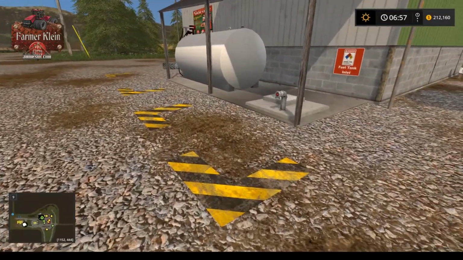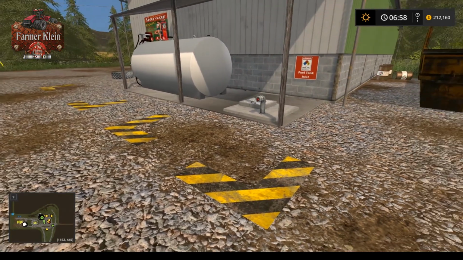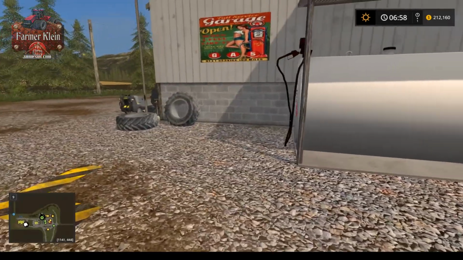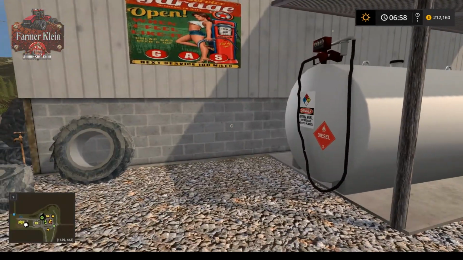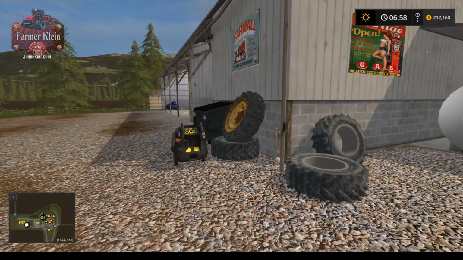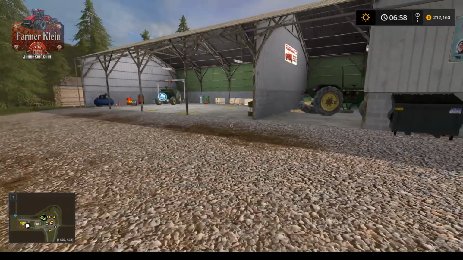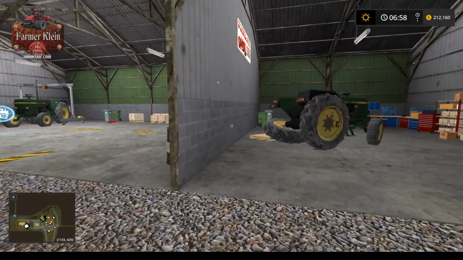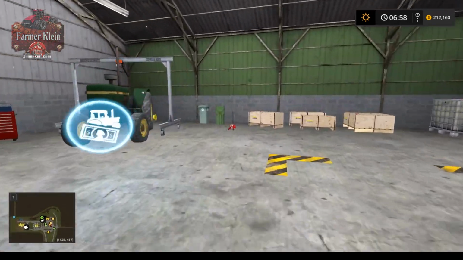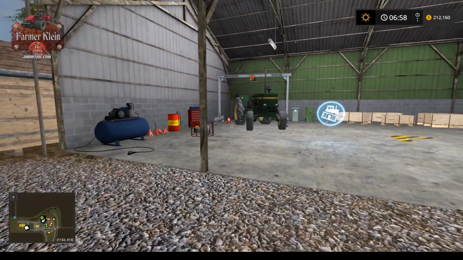Here we have a fuel storage point, so you can put fuel in at this point, and you can draw fuel out at this point to fill your tractors. Got our pressure washer here by our water tap. Got some nice old tractors in here in the shop being worked on. Here's our customization area and repair area if you're using seasons.